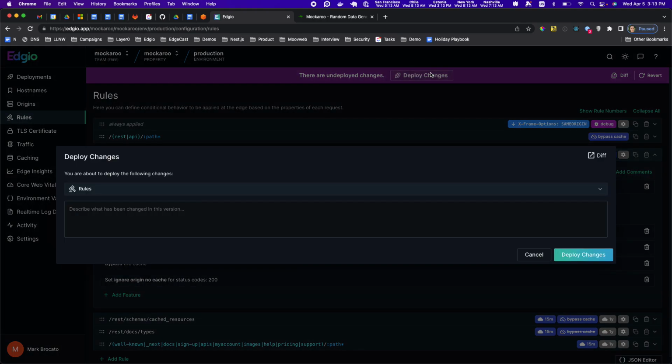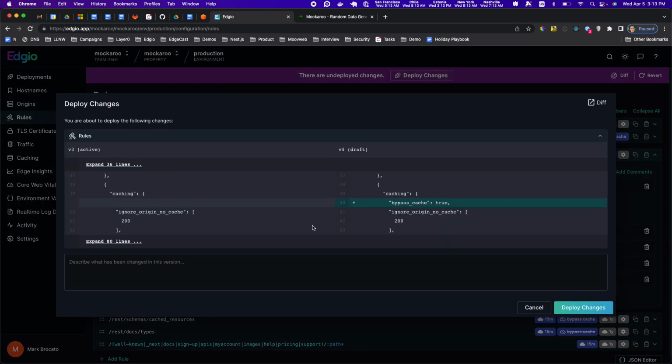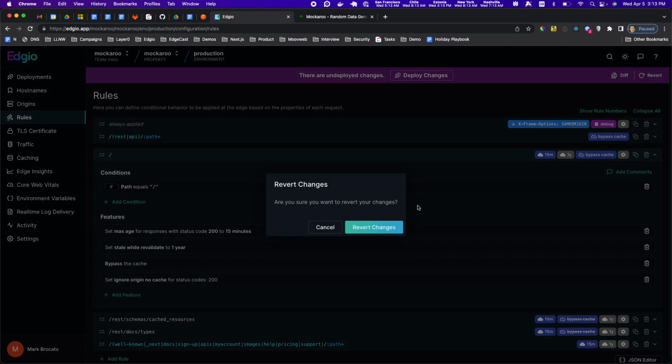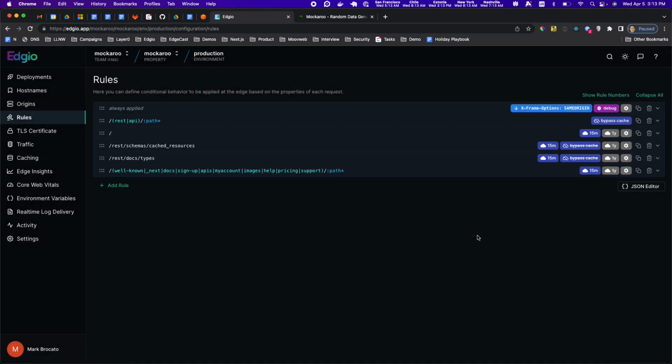When you click deploy, you get a diff that shows you what changed. So in this example, I would see, all right, I don't want that. Let's revert that. I could either revert that manually by just changing that rule back, or I can hit revert and it'll revert all the changes back to the deployed configuration.